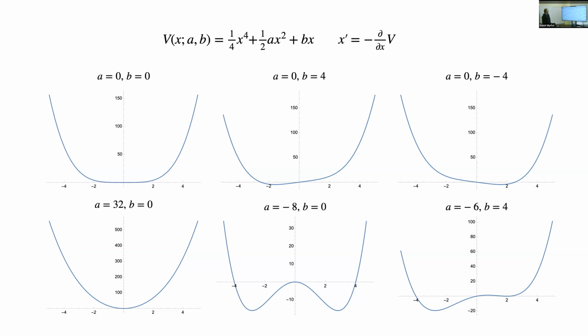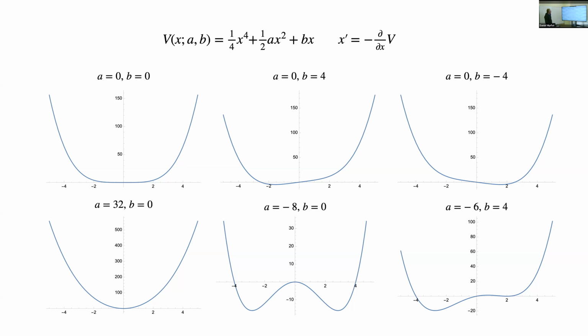Okay, so this is not the trajectories, obviously, this is the potential itself, for different values of a and b. The reason it's hard to visualize, obviously, is because you have to visualize a two-dimensional space, and at every point of that two-dimensional space, a curve, which is the graph of V as a function of x. The x axis here is x, it's unlabeled, sorry. The vertical axis is V. So when you fix a and b, you get this curve. When a and b are 0, it's just one quarter x to the 4. It's this flat basin potential we've seen in Liam's talk, probably also in Jesse's.